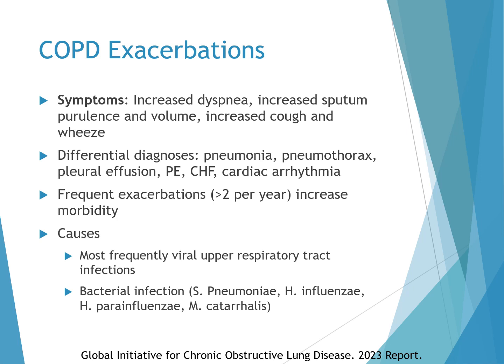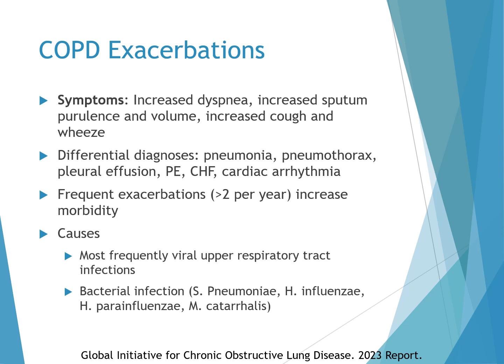The last topic I wanted to touch on is COPD exacerbations. This is important to know because you may need to differentiate whether a patient is having an exacerbation, as well as if they're appropriate for outpatient or inpatient therapy. Symptoms of an exacerbation include increased dyspnea, increased sputum purulence and volume, increased cough and wheezing. Differential diagnoses include pneumonia, pneumothorax, pleural effusion, pulmonary embolism, congestive heart failure, and cardiac arrhythmia.